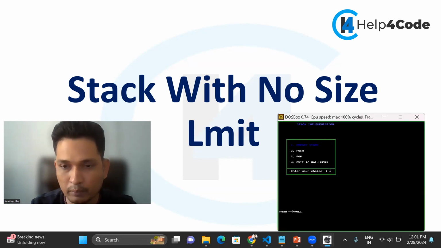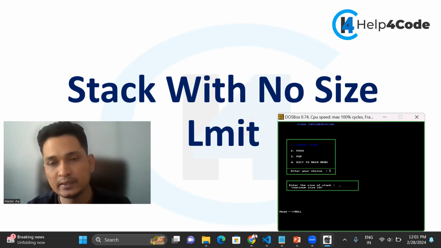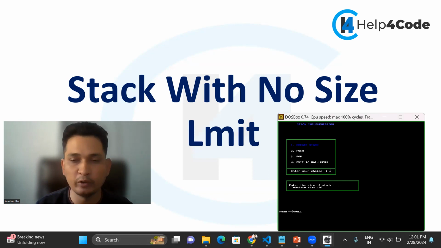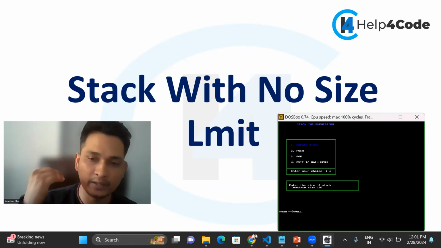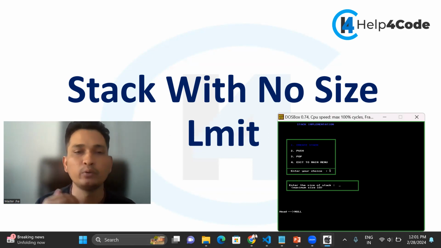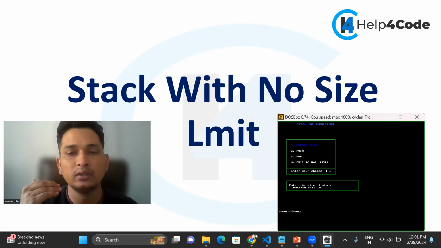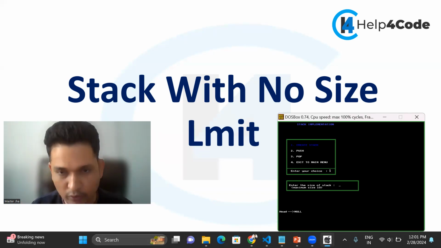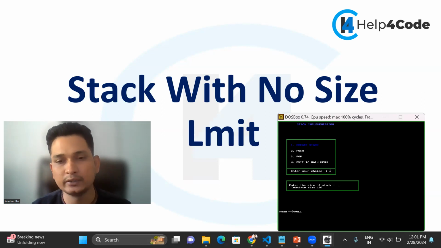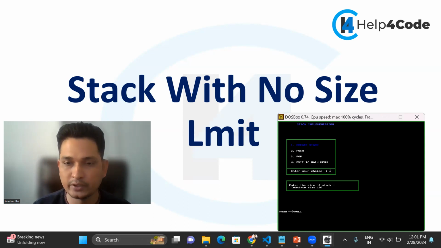Okay, now stack implementation. So first of all, you have to create the stack here. It is asking for a size, but in our menu-driven program, we are not going to decide any size. But I'll create a next lecture. In that lecture, I'll add one more operation, that is the size limit. But in the current program, in this current lecture, I don't have any kind of size. I have not given any limitation of size to the stack.